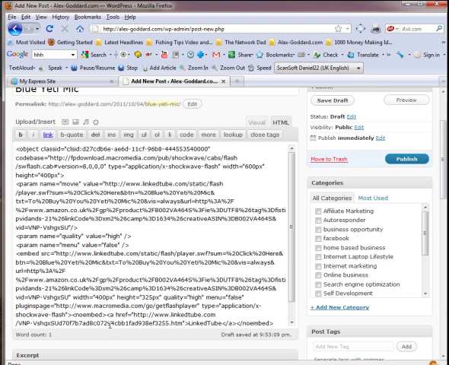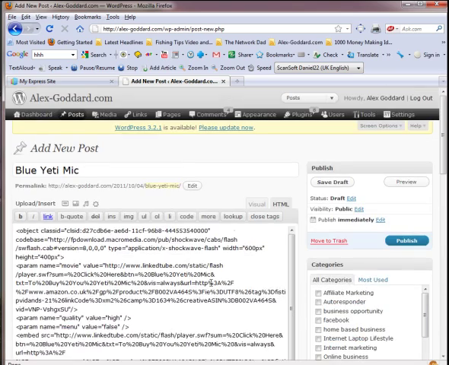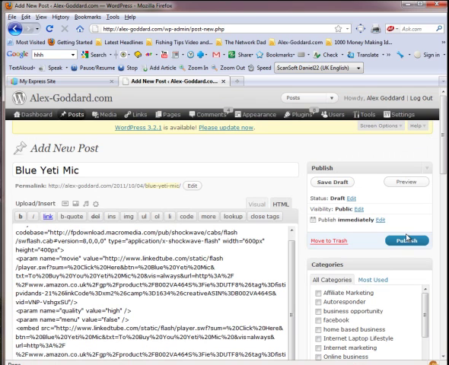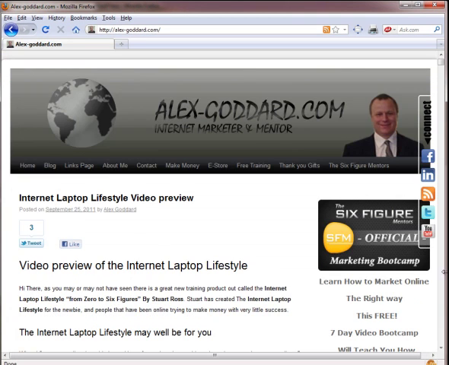So width, I've changed to 600. Width I've changed to 600. And height I've changed to 400. Okay, and have a quick check. Yeah, I don't need to do any more. What I'll do now is publish this and we'll go over to my blog and we'll see what it's done. And it should have, which I know it will have, there's my blog.